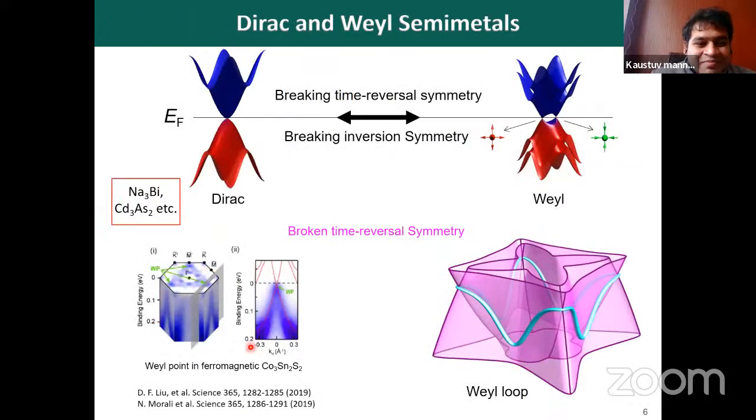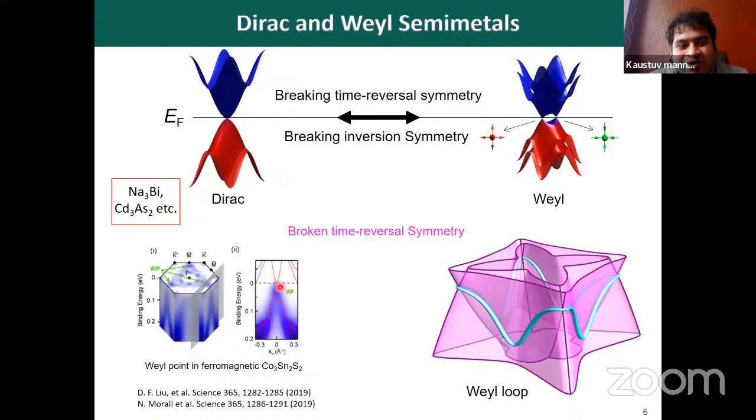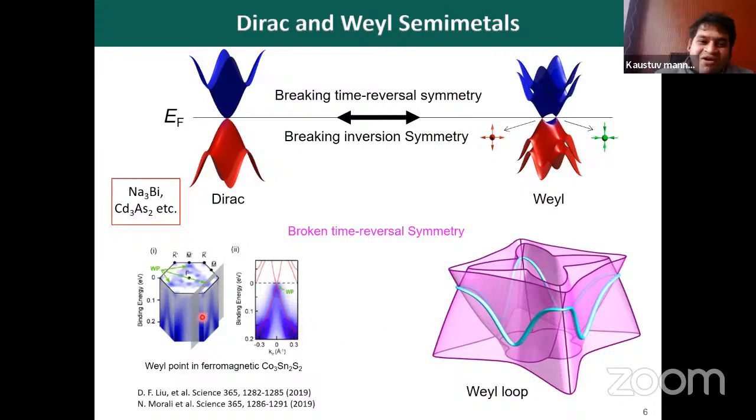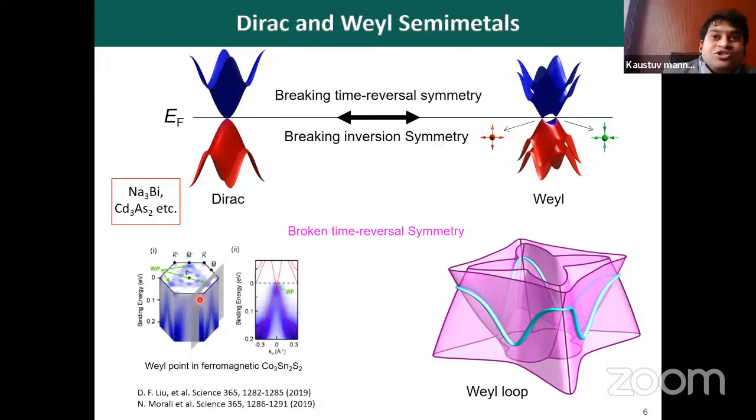Let's look into this material, cobalt 3 into sulfur 2. Without incorporating SOC, this also has the nodal line, right? But this nodal line gaps out and forms distinct Weyl points because you have huge anisotropy in the material. This is a cubic crystal and this is a hexagonal crystal. By default, you have huge anisotropy in the material.